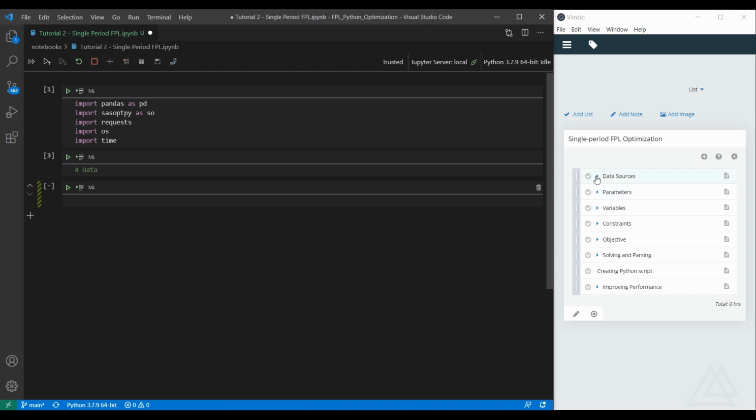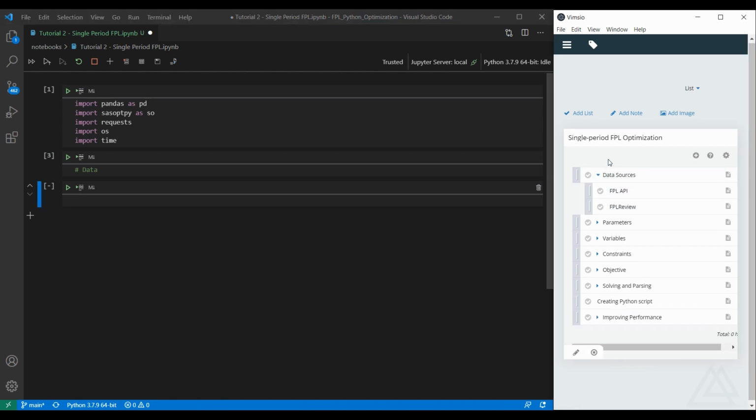So here, if I expand here, you will see that we have two data sources we will be using in this tutorial. The first one is the official FPL API. The second one is FPL Review.